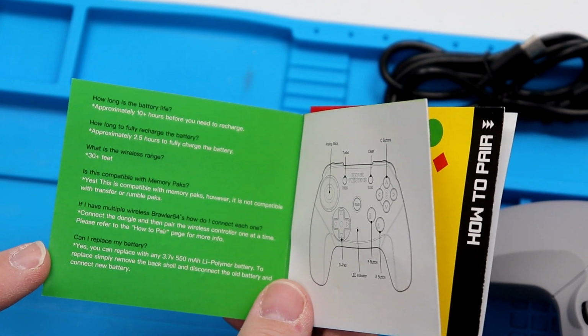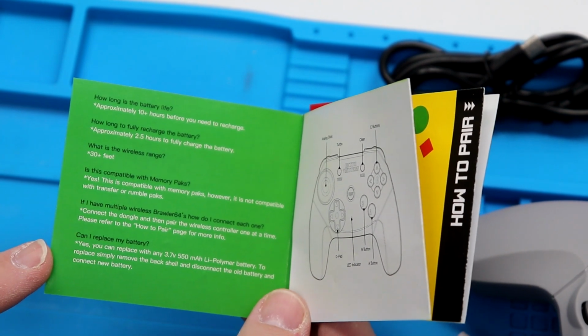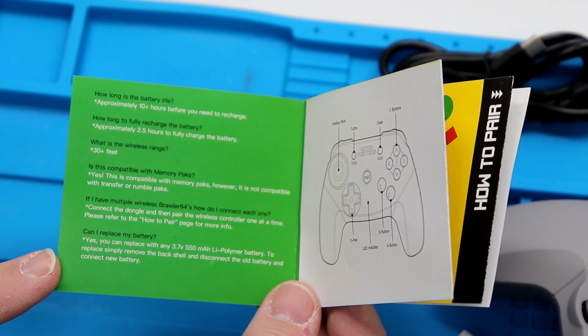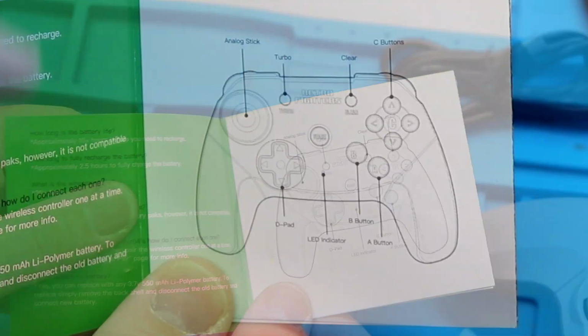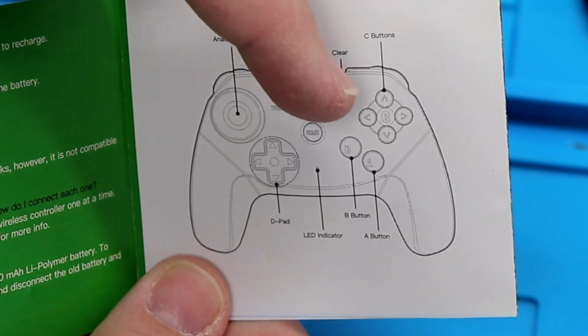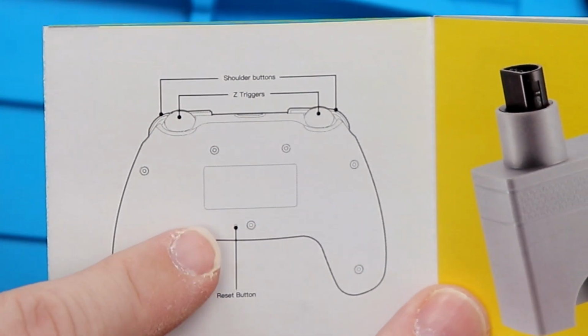Can I replace my battery? Yes, you can replace it with any 3.7 volt 550 milliamp lithium polymer battery. To replace, simply remove the back shell and disconnect the old battery and connect the new one. Here you can see analog stick, turbo, clear, the C buttons, D-pad, LED indicator, A and B buttons. And then you have the shoulder buttons, the Z trigger, and there's a reset button.